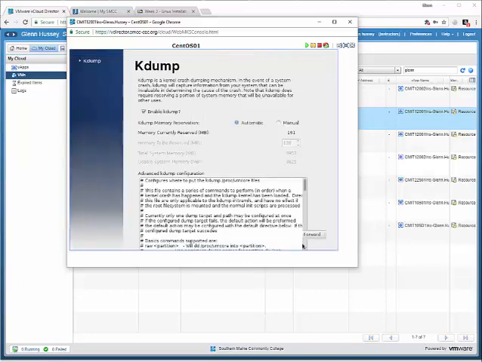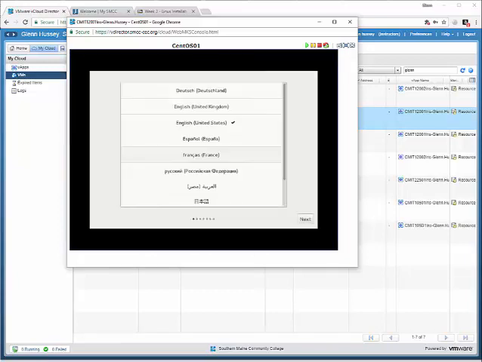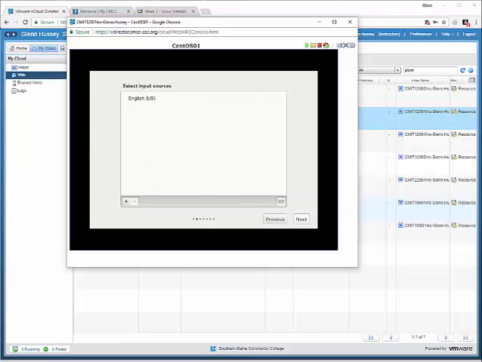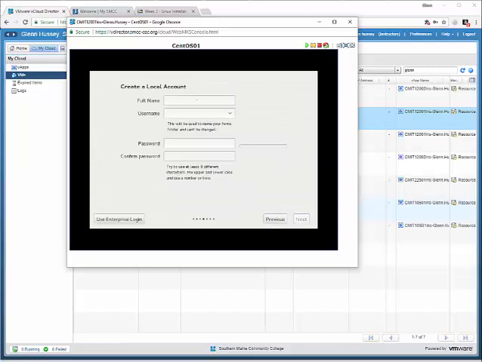Now, you're going to get a screen asking about kdump. Kdump is just a tool used for kernel crashes, or when the system blue screens, the Linux equivalent of a blue screen. Just go ahead and leave the default settings and click the forward button. Verifying again our language. Go ahead and click Next. Now, at this point, it's going to force us to create a user. I'm going to create just a user called Bob.